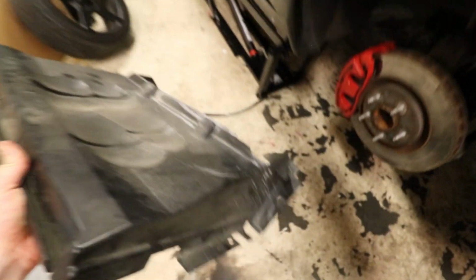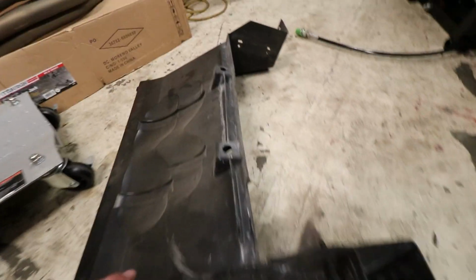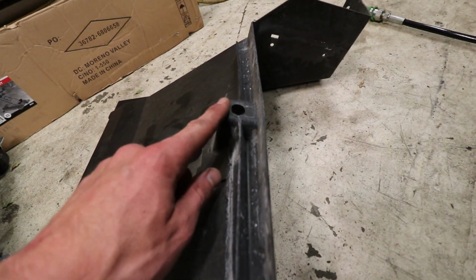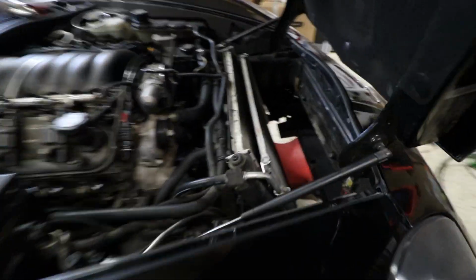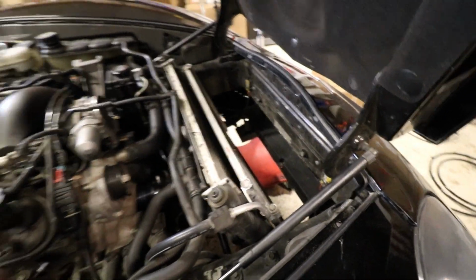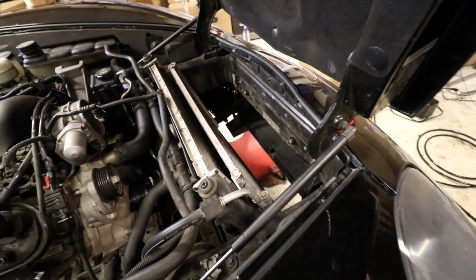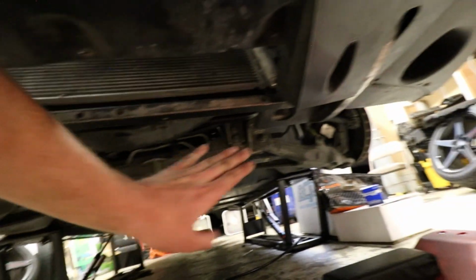I'll show you guys what else there is real quick. What I'm assuming is a temp sensor for the outdoor temp. I'm not quite sure, but either way, there's a sensor right there on the bottom side. And then I was actually missing them, but it looks like there's 2 more body fasteners or something that should be in that place. So just know that if you haven't purchased yet or you're looking to purchase, look under the car. I didn't. I mean, I still would have bought the car, but at least for peace of mind, go ahead and check under there, make sure that's not all bashed up. Because I know a lot of guys try to pick the car up by this bar, and it just won't handle the weight of the car if you try and lift it up with a jack. Or like in my case, the guy just ran into a curb or something. Awesome.